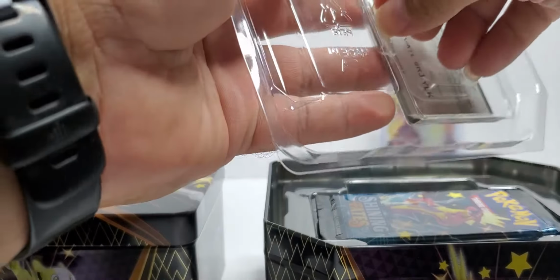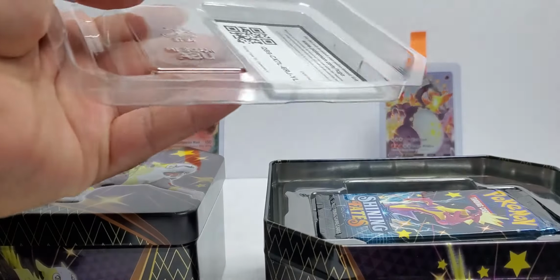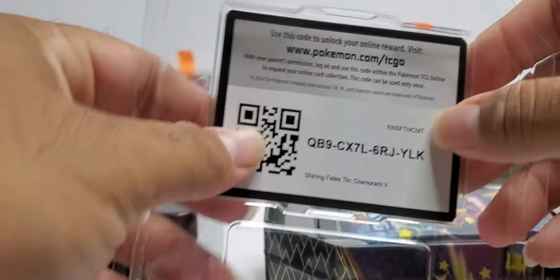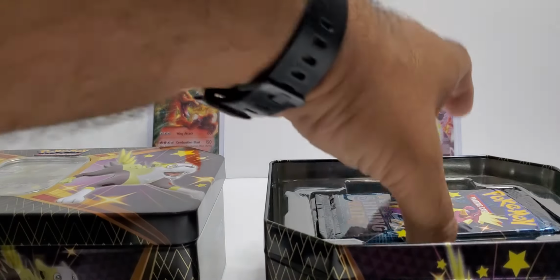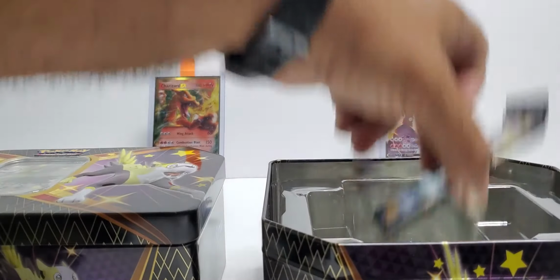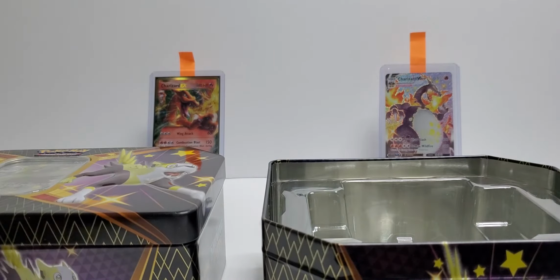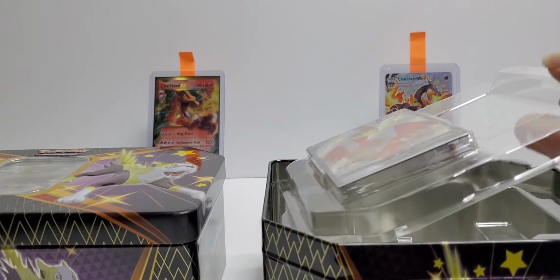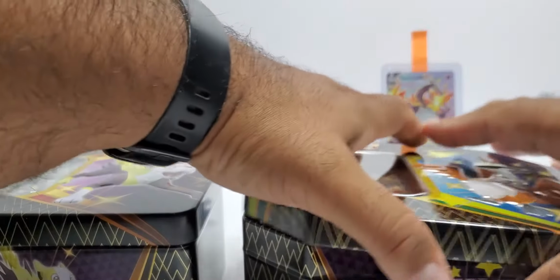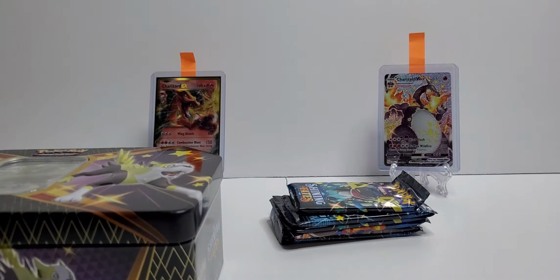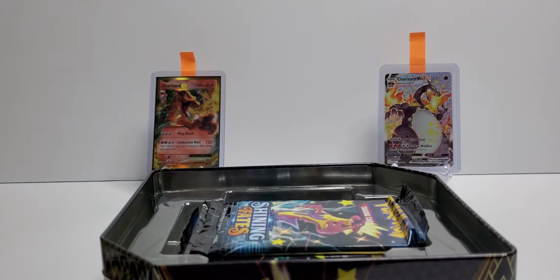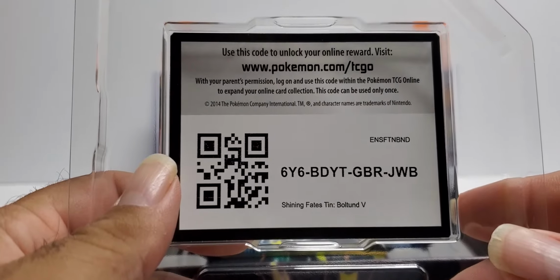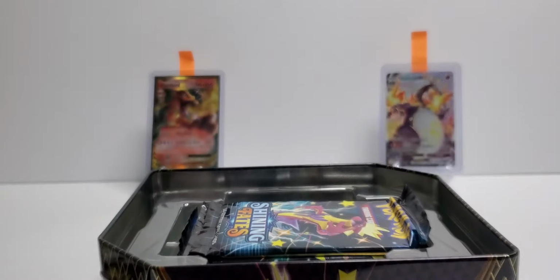Promo. I'm going to leave the promo in there. I was just going to show you the code card. There you go. Take out the pack. Ooh, one fell off. And you know we're on that search for that third Charizard. We had two. Sent one to my nephew. He has ripped so many and has yet to find one. And since I found two, I sent one to him. There's your promo.